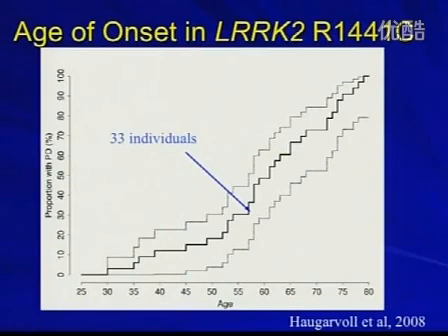Okay. This reinforces one last point, that idea of penetrance and variable age of onset. And I have to do this because we have to think about who we are going to use as a control. This is looking at age of onset in a particular LRRK2 mutation, doesn't matter what it is, 1441 in this case. Everyone in this study eventually got the disease because we top out at 100%. What I want you to see is they all carry the same mutation, but their onset varies from close to 80 all the way down to about 30. Same mutation, a lot of variability in when you get the disease.